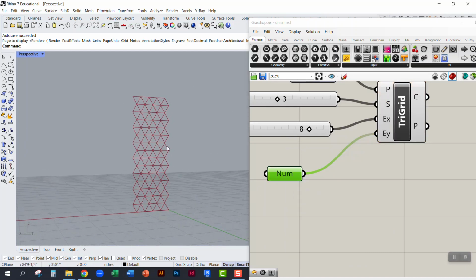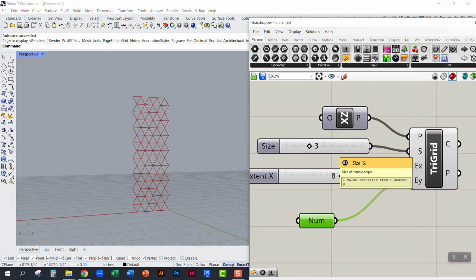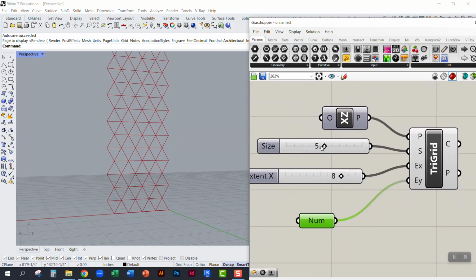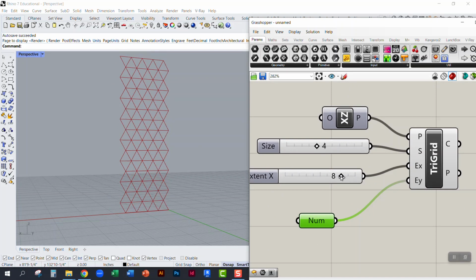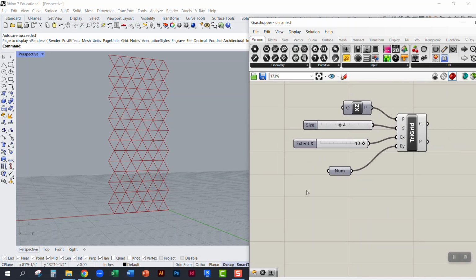Okay, so now it's creating 15 cells in that vertical direction, creating 3 cells in this direction. I can increase that. Actually, that's the size. I can increase the number of cells in that direction. Yeah. The number sliders, I could just double click and start typing a number. So 45, boom.